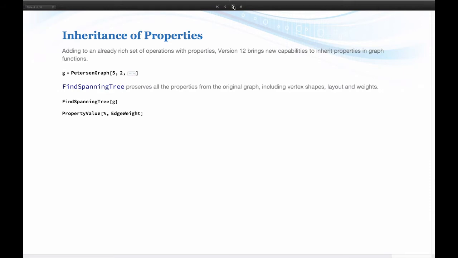So when you have a graph which, for example, has weights, and you apply a function on it, you may expect the resulting graph to actually carry those weights, right? As well as any other feature. So at the time of the release, we waited to see the feedback from users and how they would use graph functionality before we actually went in that direction.